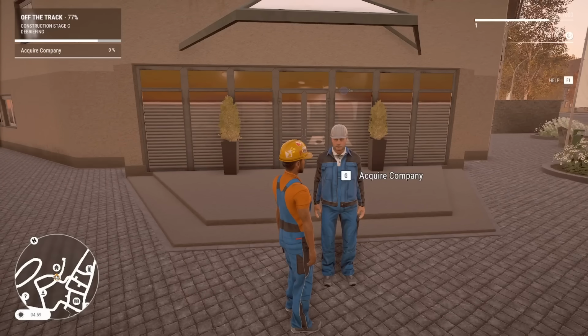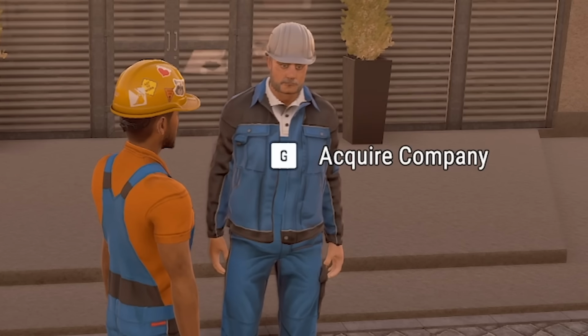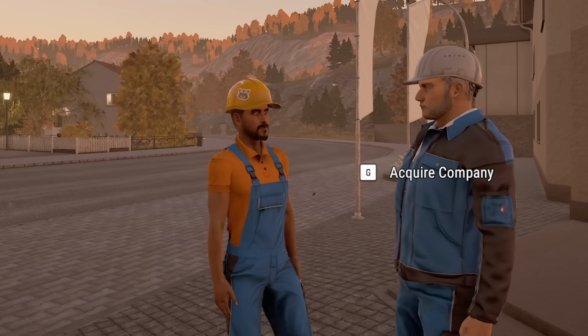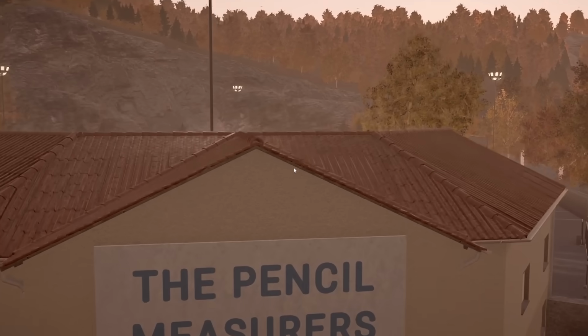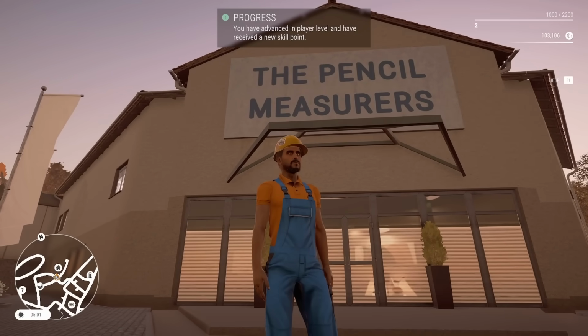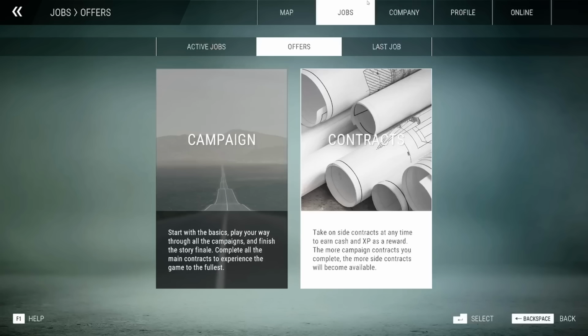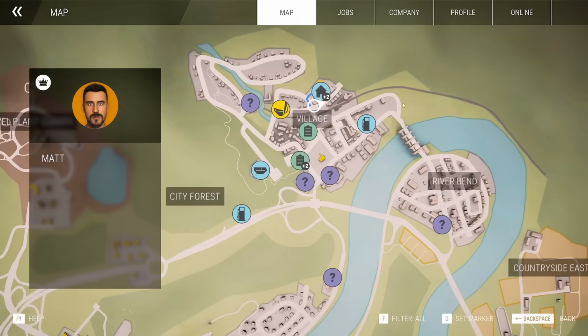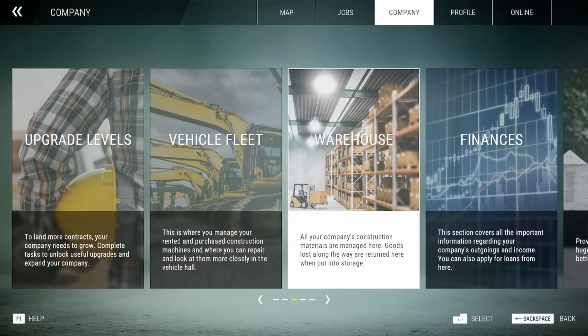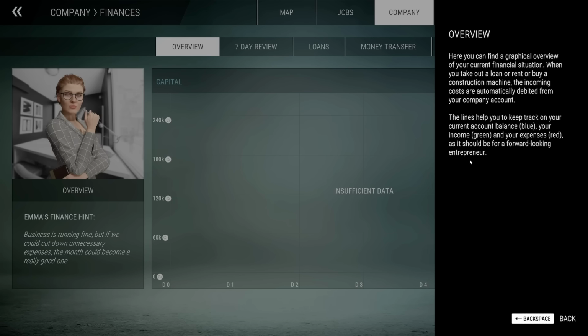All right, and amazingly, he's just given us the option to acquire his company. He's retiring now. He's an old man, whereas me, I'm a young whippersnapper. Right, the pencil measurers. We have our own company. Look at that. I never thought I would see my name in lights like this. Right, so now we have access to a whole menu. There's like a map. There's jobs we can take. There's levels to upgrade, vehicles to buy, finances to finance.